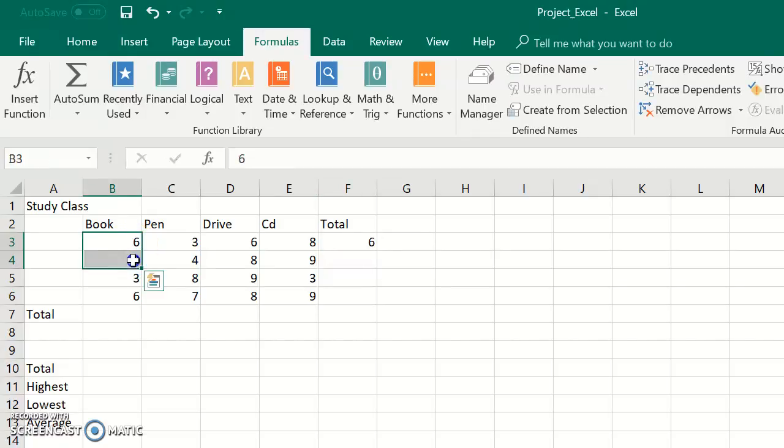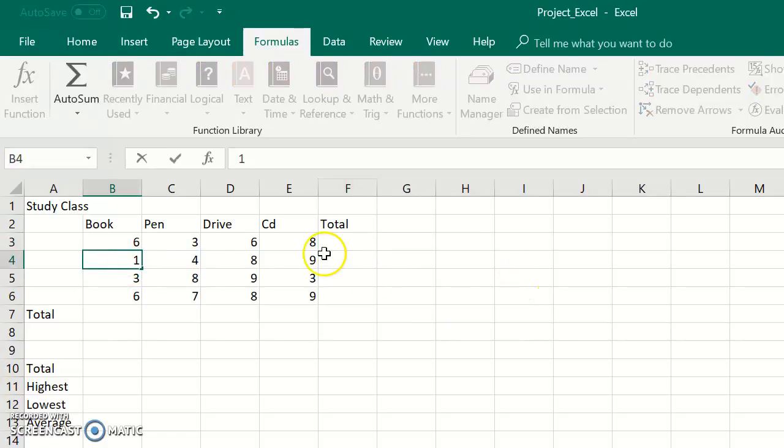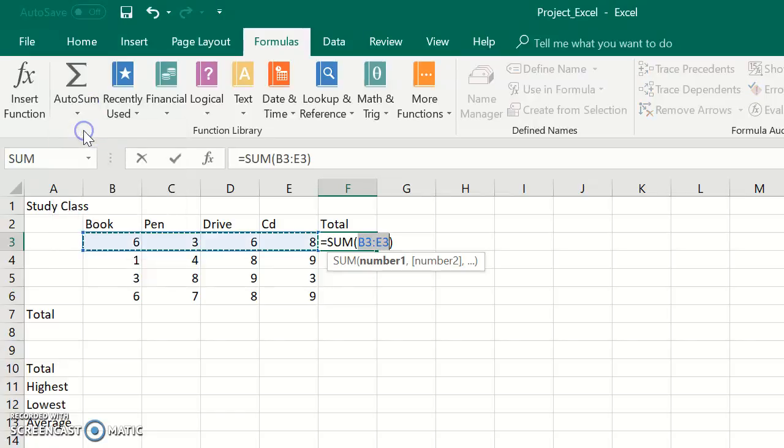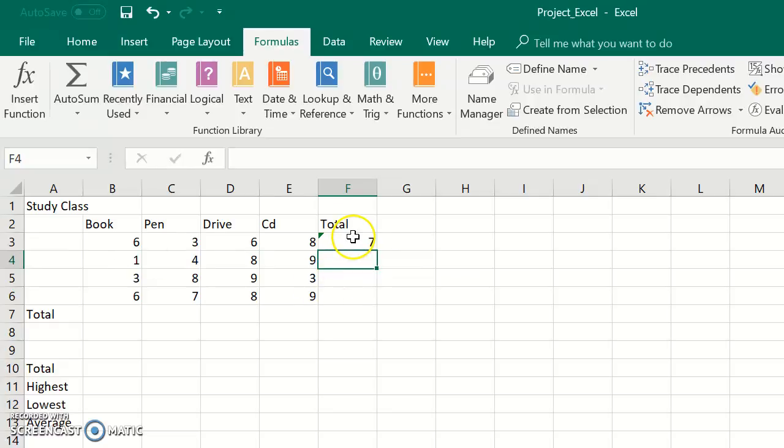So you're going to click up onto here. Okay, let's delete the former formula and let's change this back to 1 because it was 1. So we want to do the total of this. So we want to do the sum of this and this. Okay, that means B3 to B4. Okay, and that gives you the formula, and you can change it back as well.